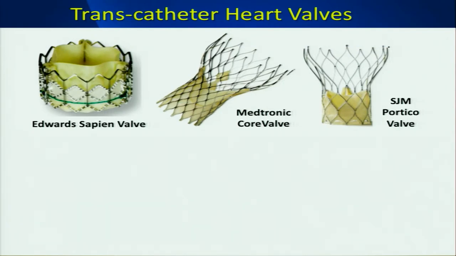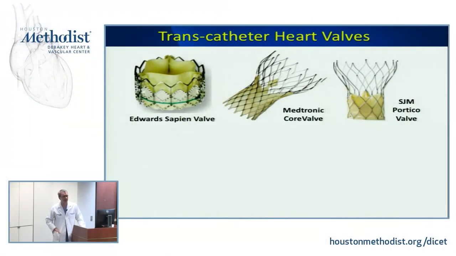The other thing is we used to size these initially off of TEE, first 2D, then 3D. Now almost exclusively the sizing is based on CT, so that's more accurate. So there's less undersizing, less oversizing. When PVL is severe, it's absolutely associated with very bad outcomes. Even moderate is clearly associated with bad outcomes at 1 year. There's debate if mild is associated with anything that's important. So generally in the TAVR field, it's accepted that if you have moderate PVL at 1 year, you don't do well compared to those who don't. Philosophically, what does moderate even mean? If your outcomes are poor, then that amount of flow is actually severe for you. But we use the quantitation of moderate.